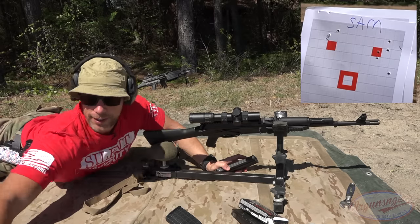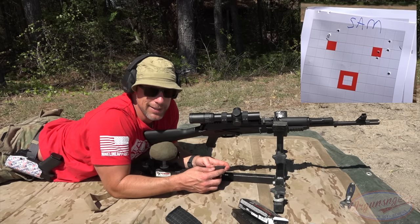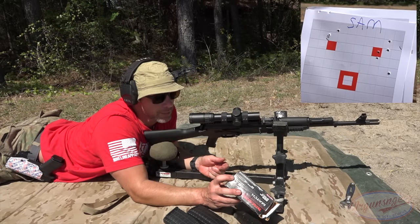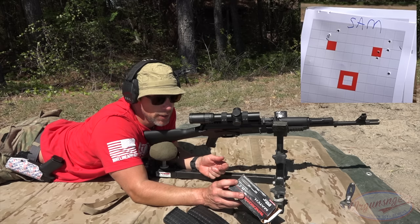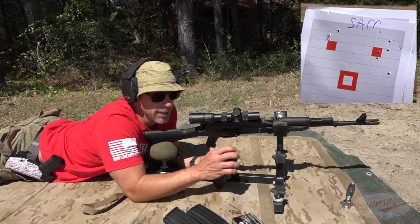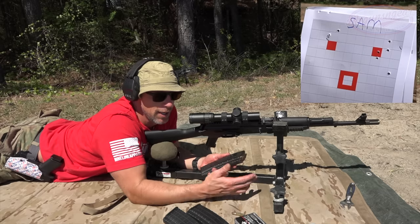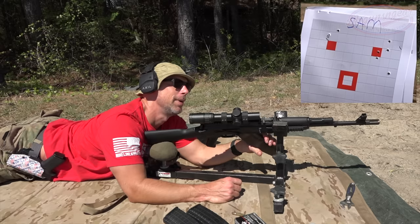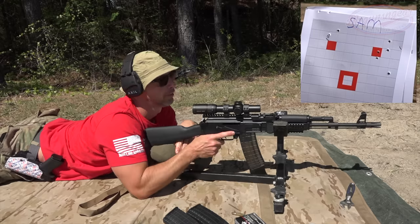I'm sure many of you noticed already, but I should point out that on the rifle we have changed up the muzzle device. We put the Krebs on there because I just can't stand that muzzle brake that it comes with from the factory — but it's not unique to that brake, I just hate all brakes on 5.56 guns. Next up we have some match stuff: it's Winchester, loaded with the 69-grain Sierra MatchKing hollow point boat tail bullet in .223 chambering. That bullet, whether loaded by Winchester, Federal, or whoever, is just one of the most consistently accurate across the board regardless of platform — but every rifle and every barrel is its own animal, so we'll see how this one likes it.